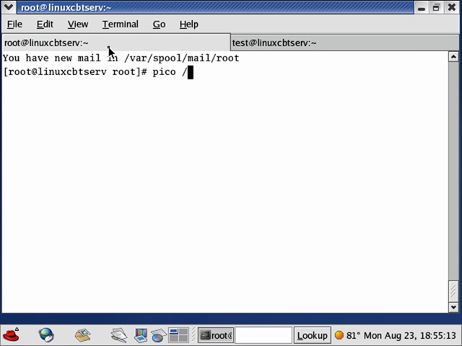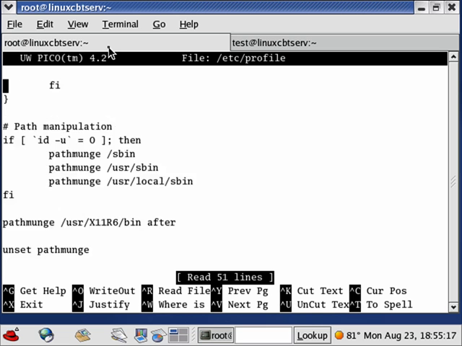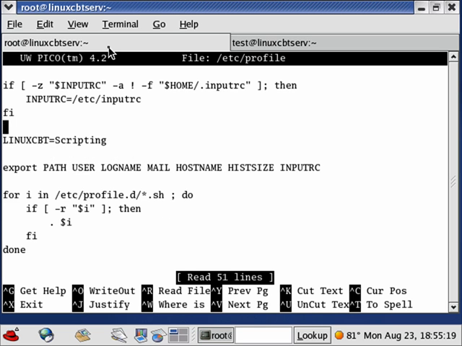Let's just make the changes to /etc/profile. It's good practice to export the variables that you've created. So here we have a variable LCBT equivalent to scripting, but we haven't exported it. Let's simply put it in the list here. It's good programmatic practice for subsequent readers of your code to export the variable. But the login process exports variables in this version of bash that are found, that are set.